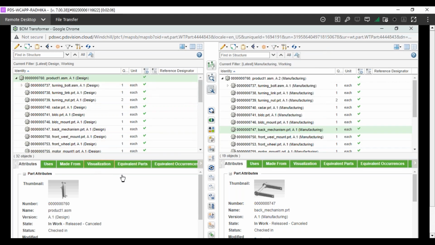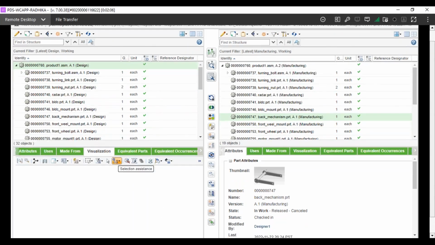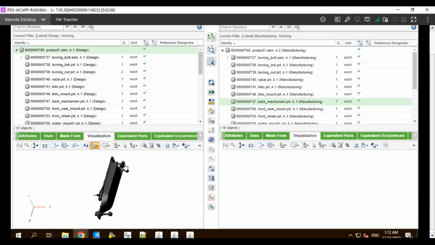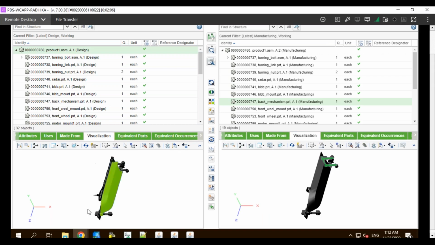For example, if I go to visualization here, the visualization tab helps us see the related CAD assembly of our eBOM and mBOM at the same time. This works with Creo, and it also helps you open this visualization in Creo View.